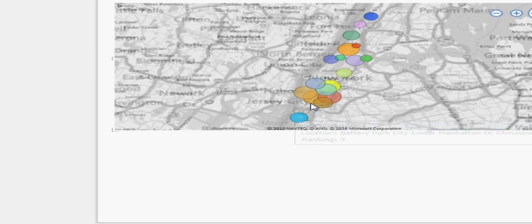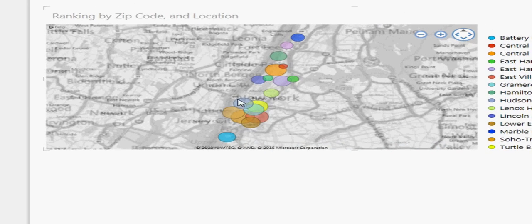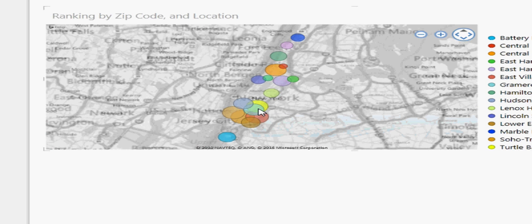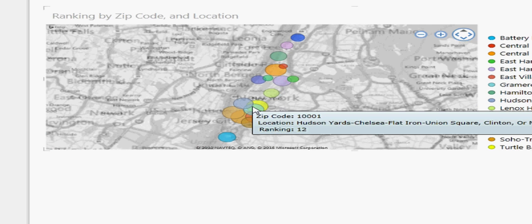And so as you can see here, the bubbles that are bigger are the more optimal locations, and the smaller bubbles are the less optimal locations. In addition, when we hover over one of these, it tells us which location. So here it says Gramercy or Stuyvesant, and it also tells us the ranking that it was given. So here we see that this location has a ranking of 12.